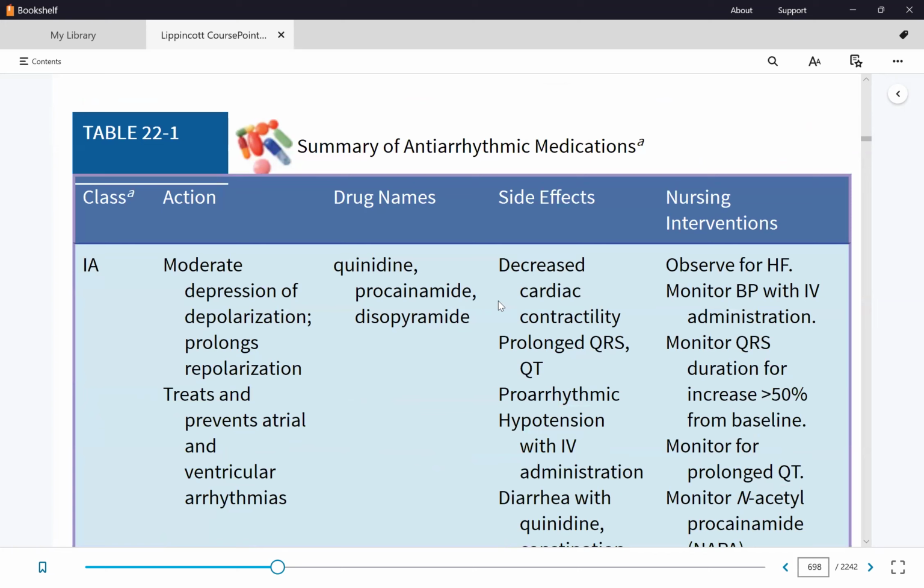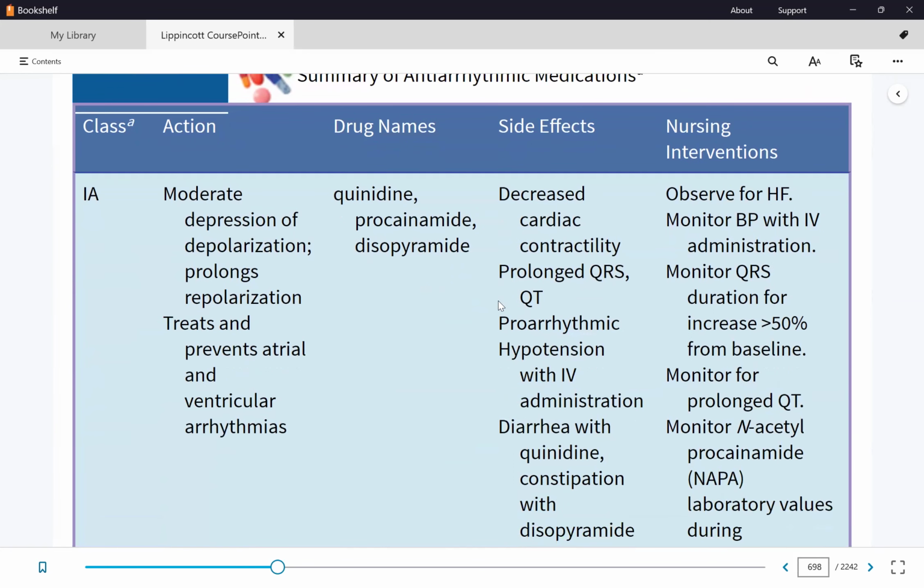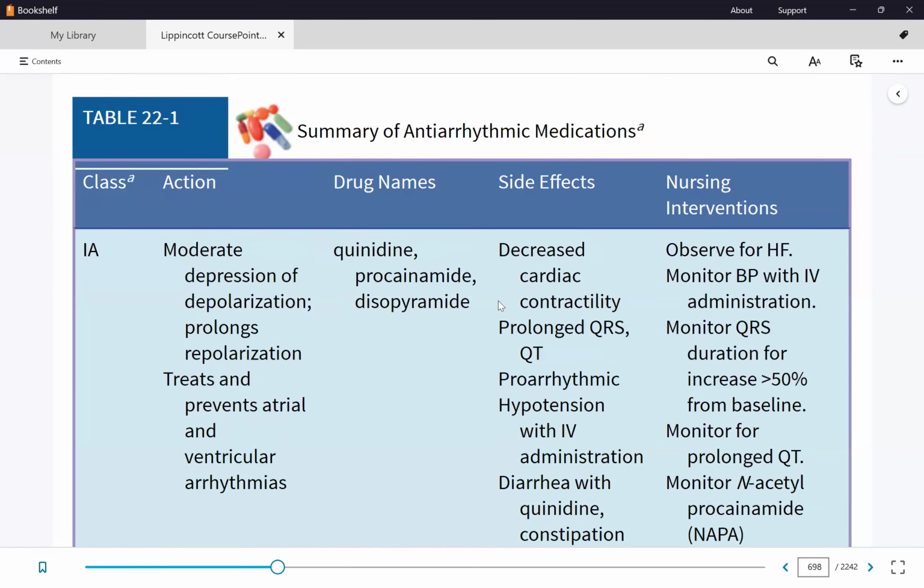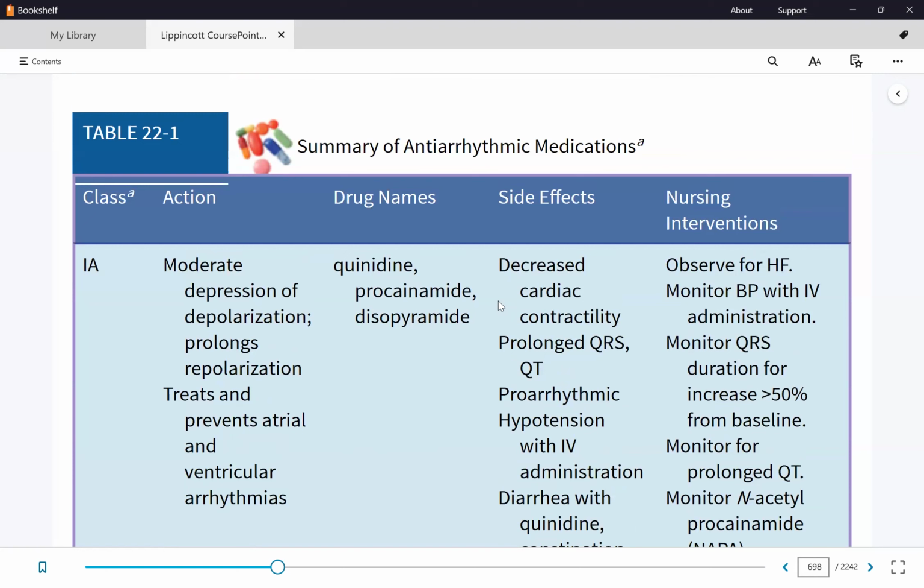Now we're interrupted by the table with the drugs. Table 22-1 tells you the indication of each drug. Which drug am I testing? Unfortunately, all of them are in table 22-1, because these are all the drugs we use to treat dysrhythmias. Don't worry, because they are in classes. Within the same drug class, do they have different actions, different side effects, different nursing responsibilities? The same.